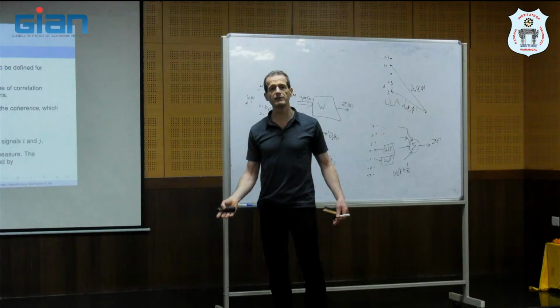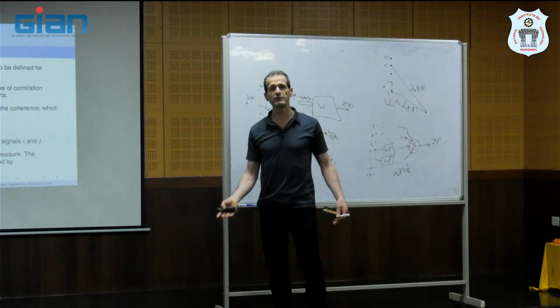So for a coherent noise field, it means that the magnitude squared coherence between any two sensors is very close to 1. This is obtained when we have a noise source or interference without any reflections. So if we have a noise source and we don't have any reflections in the environment, it is measured by each sensor by a simple delay.